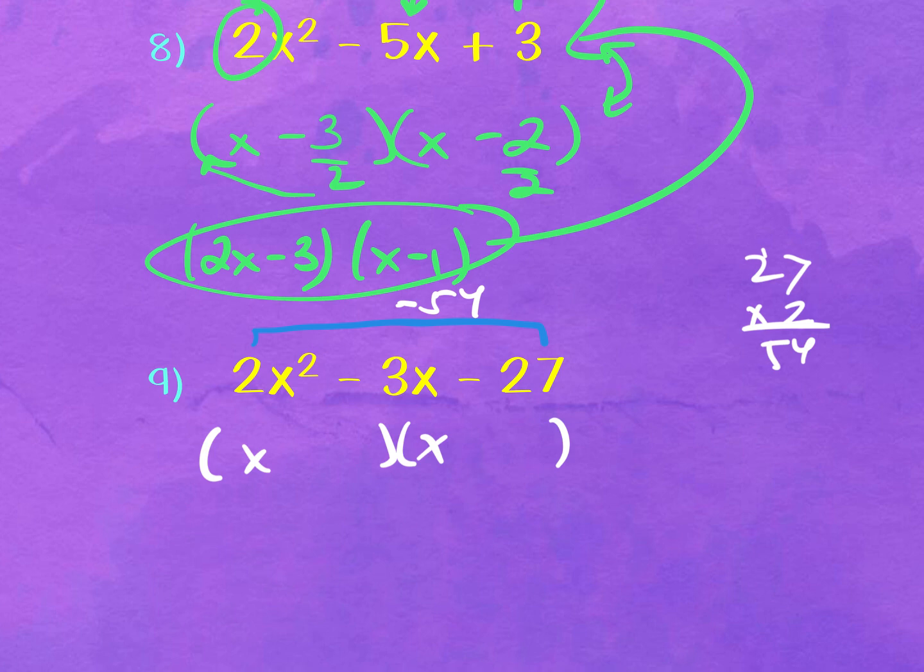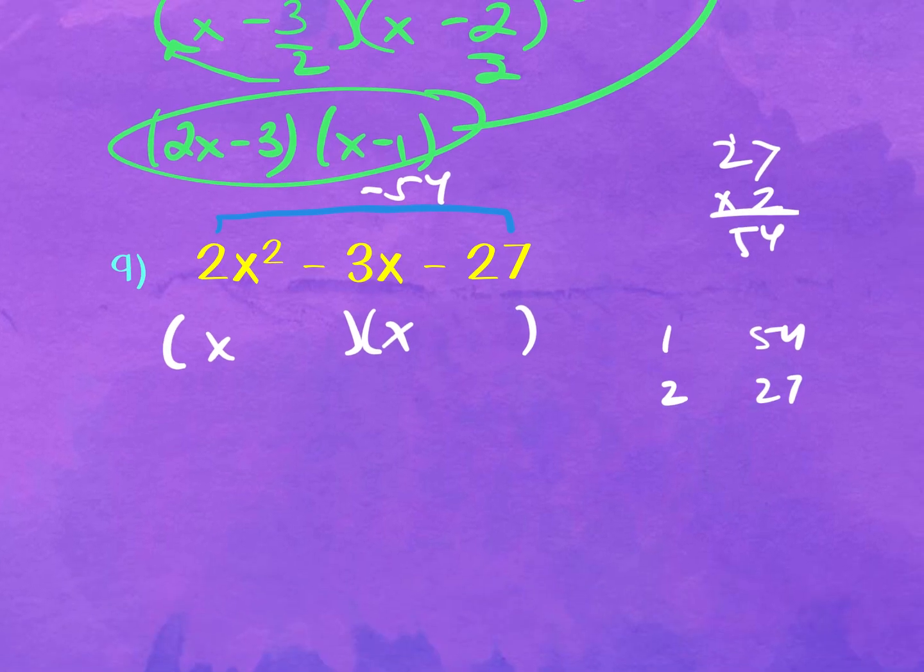So you're like, what? Guys, write them out. 1 and 54, right? 2 and what? 27. Does 3 go into 54? Yep. What's 5 plus 4? 9? So 3 goes into 9. So 3 goes into 54 how many times? 18. Good. 4, 5. Does 6 go into 54? 9 times. 7, 8, 9. Okay, we're back again. All right, there's your factors.